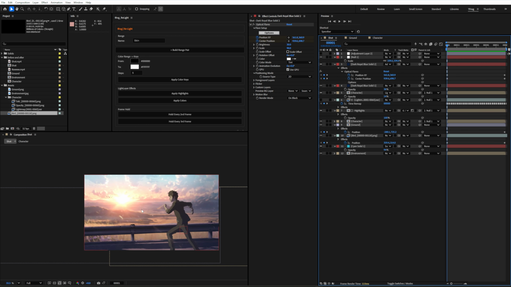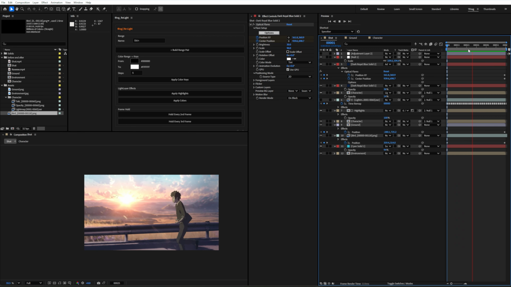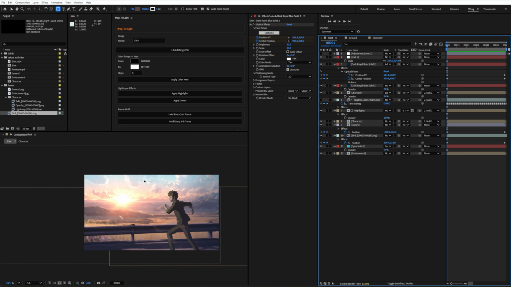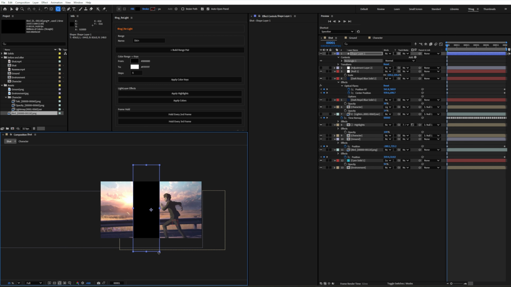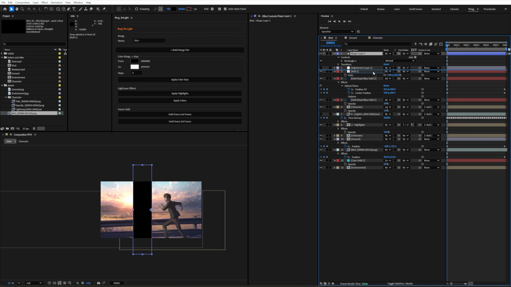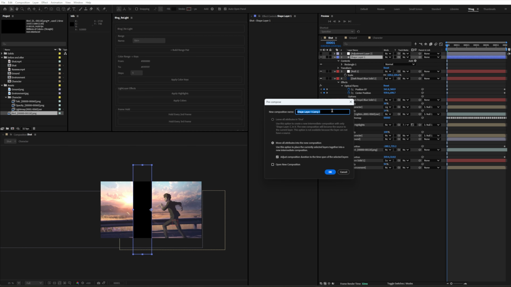It's looking cool. I also need some stuff in the foreground because I got the feeling that the foreground is pretty empty. So for this, it's pretty simple. I will just draw a shape here with the fill layer enabled and no stroke. And I will make it black like so. Let's draw a shape. Maybe something like this here looks pretty good. And let's add it under the adjustment layer. And I will make a new composition and call it lamp, for example.